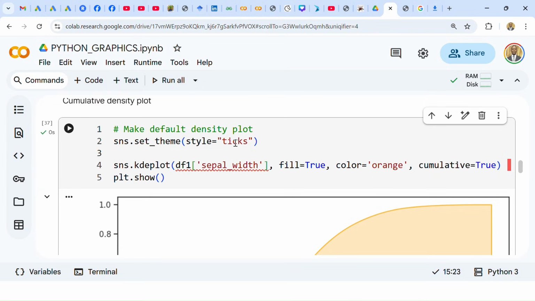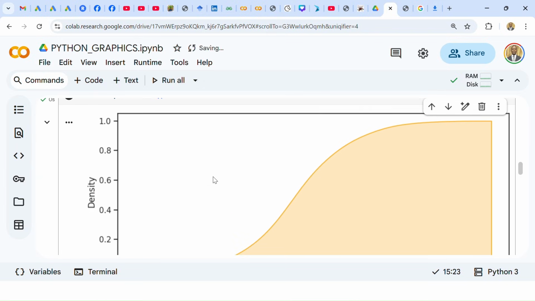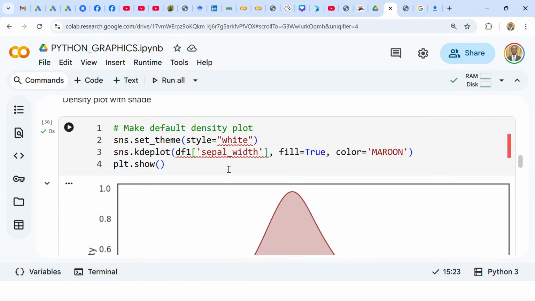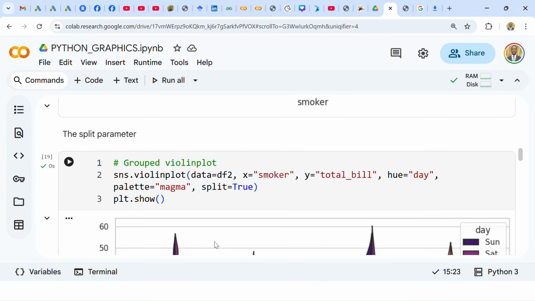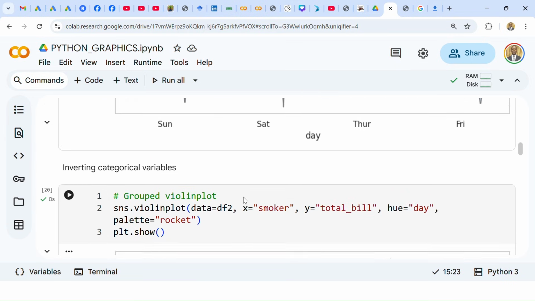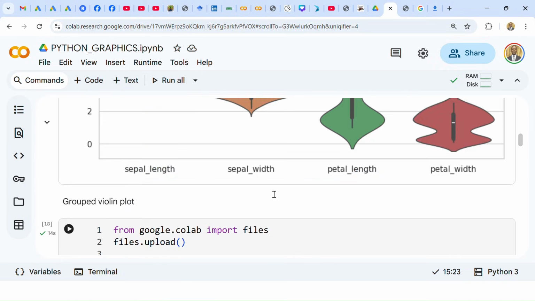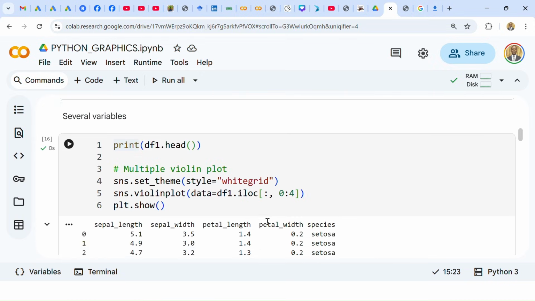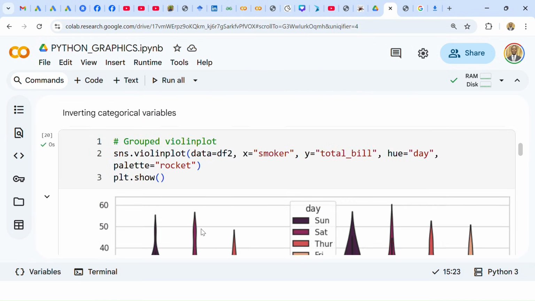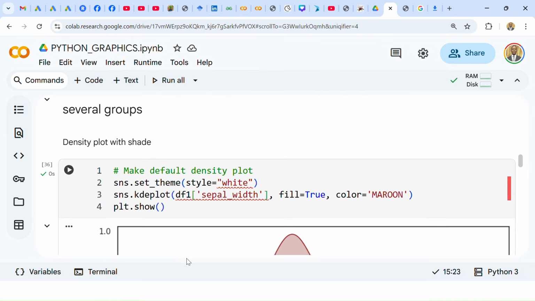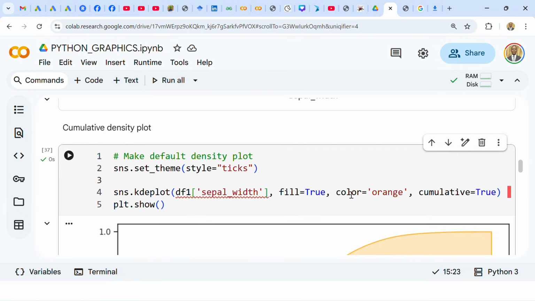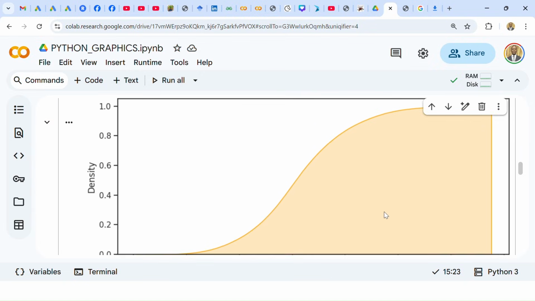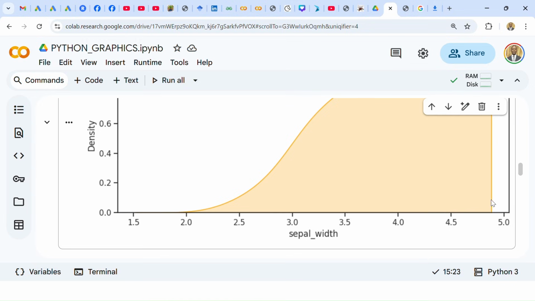Put now the grid style with ticks. If you just do ticks like that, then it does not have the grid lines. So you just have ticks on the x-axis and the y-axis without grid lines inside, which is the same as white. Magma was the color scheme, but this one was using the one we declared before, the white grid. It has the lines, but white has no lines at the back. And this one has no lines, and has the ticks. But the true, we're interested in the true, so you can see that now it has accumulated, so it makes a curve accumulating like this.